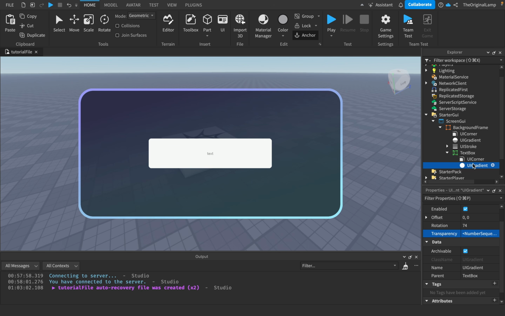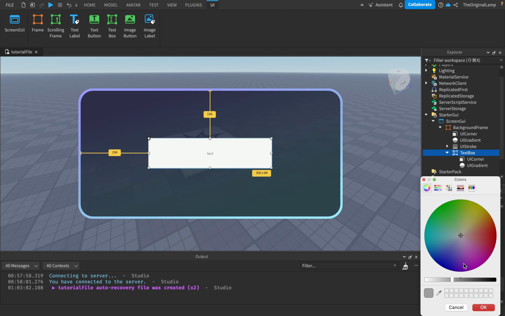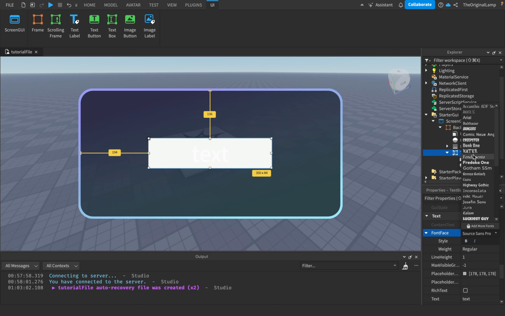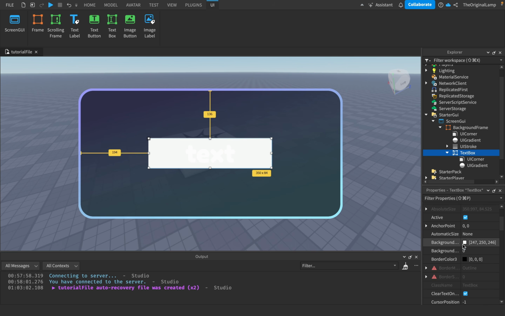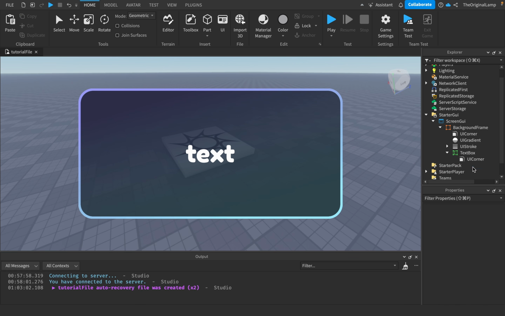However, the thing that's great is that the Roblox GUI just has everything that you need to basically make anything. So if I really wanted a text box with an actual gradient, but it's not working, what I could do is take this text box and set the text color to full white, which we can't see right now because of the background. I can make it scaled. I can, I don't know, use Doka 1, sure. Everyone uses that, like every simulator game. I'm going to set the background transparency to 0. Beautiful, so we see this. And then I'll remove the gradient.